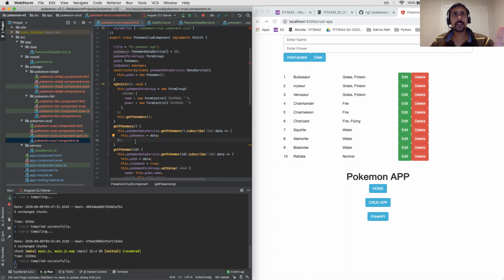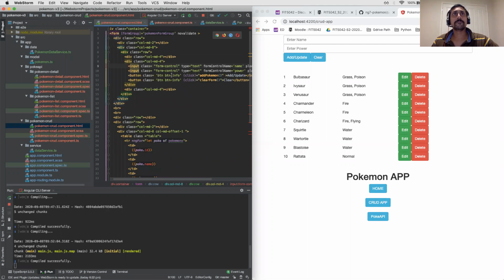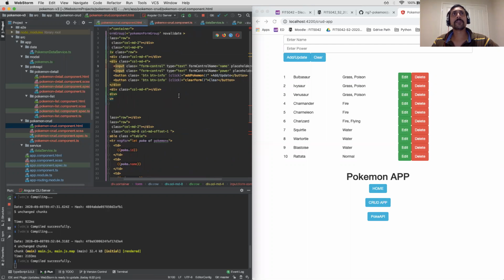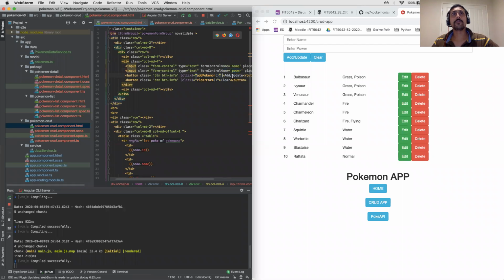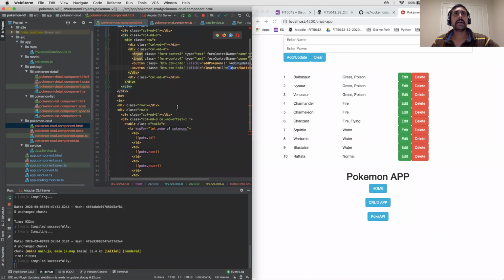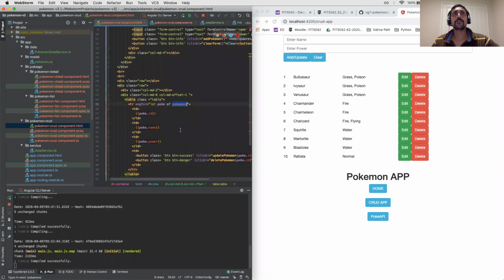Now your life cycle has finished on the model side. Let's look at the template here. This attribute is set, and you have the two buttons, update and clear, and here you go. Here the Pokemons now have 10 different Pokemons. This is an array of 10 different Pokemons, and this is the Angular way of looping over it.